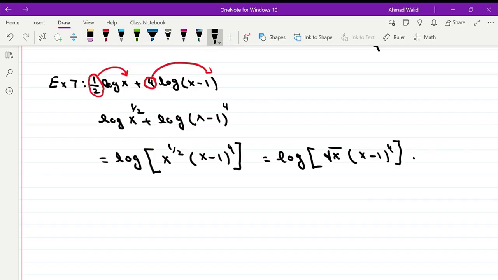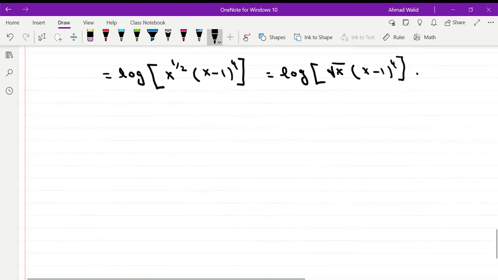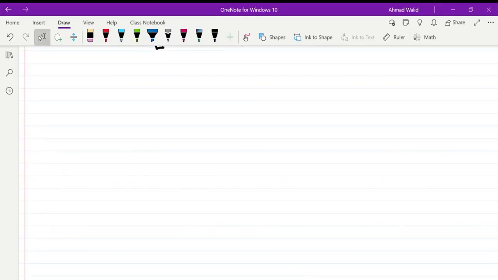Correct? There are different examples in this lecture. When you do your homework, when you do practice, just follow the rules that I explained for you. Believe me, chapter 4, which we are dealing with logarithms, is the easiest chapter in your book, correct? Because we just follow the rules. One more rule that I want to put here for you, and then I'll stop the lecture.